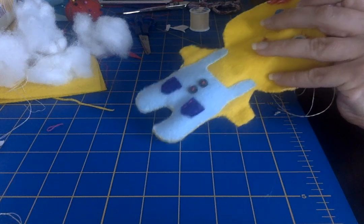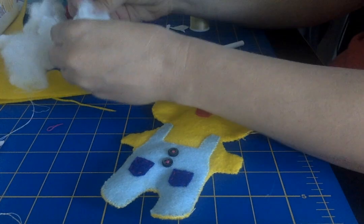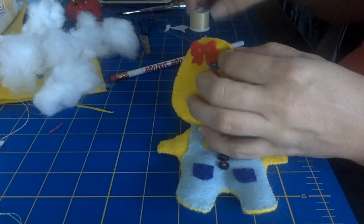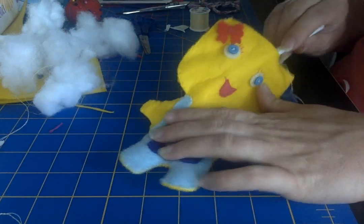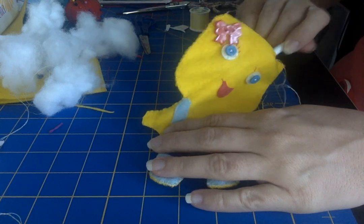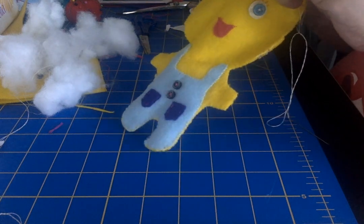So you can see, pushing it down into the legs. Okay, there's just a little bit of stuffing down there. This thing doesn't have to be super fluffy to get the job done. So, take my stuffing and push it into the arms and legs. There it goes.